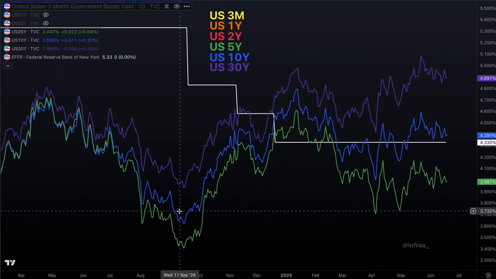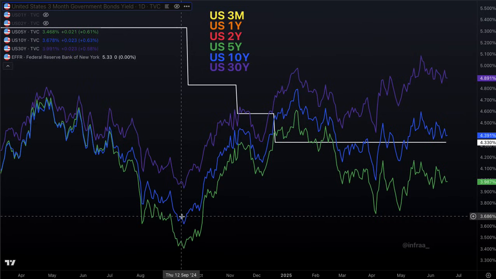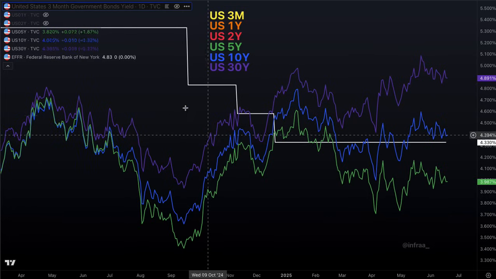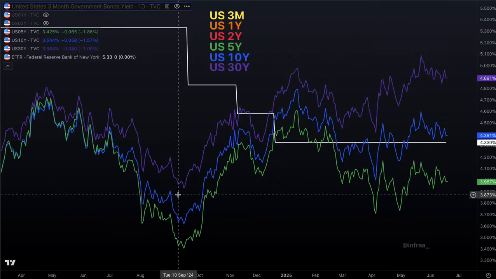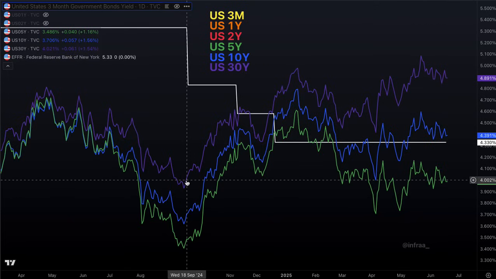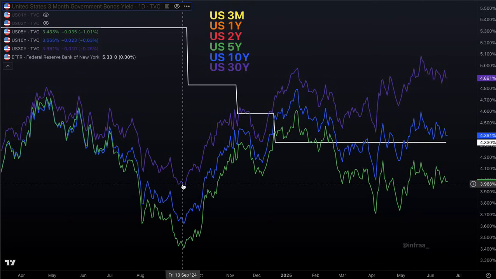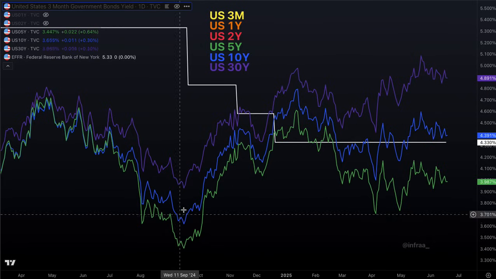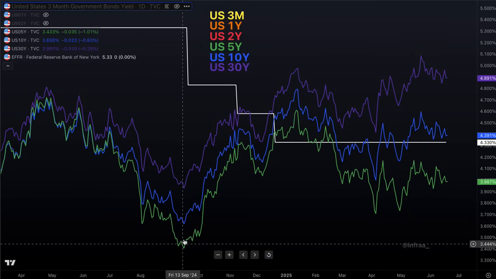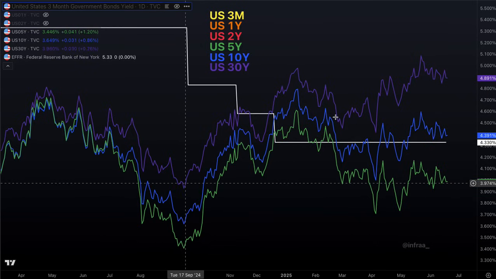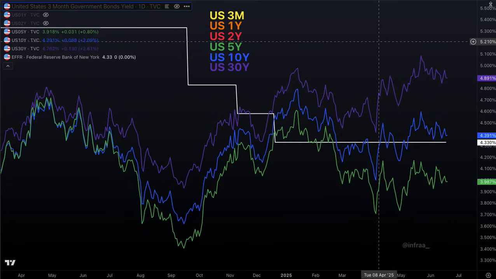But the point here in terms of the debt is that is when yields bottomed. As soon as they made that first jumbo 50 basis point cut, yields have only gone up. You would expect, hopefully intuitively, that when the Fed cuts the overnight interest rate, all interest rates would decrease. And generally, that is what's happened historically, but that is not what we've seen here. That was actually the bottom in the 5 year, the 10 year, the 30 year, and rates have only been headed higher ever since.